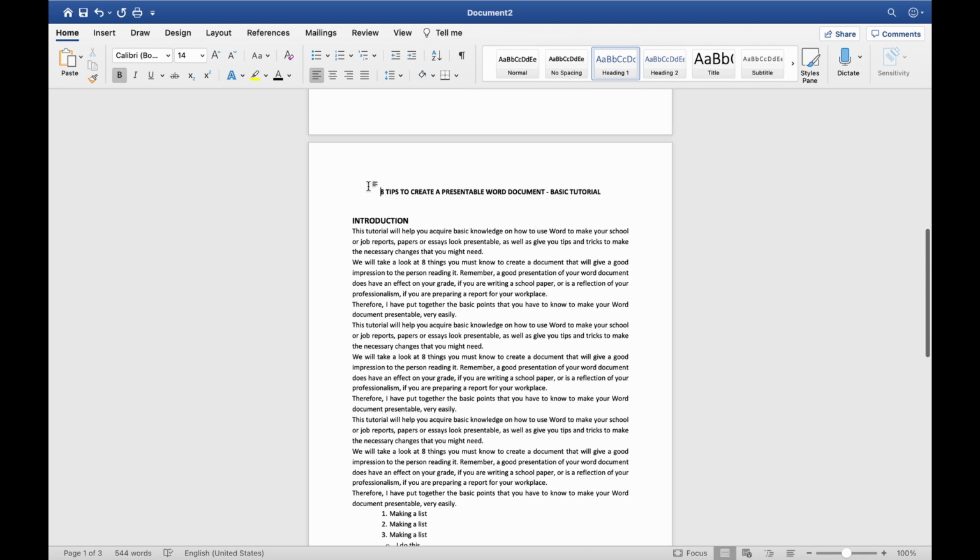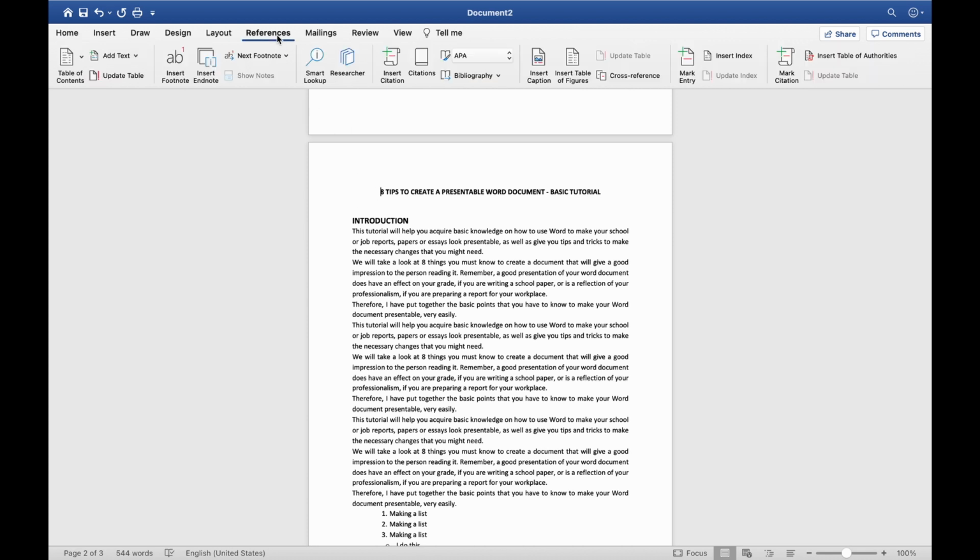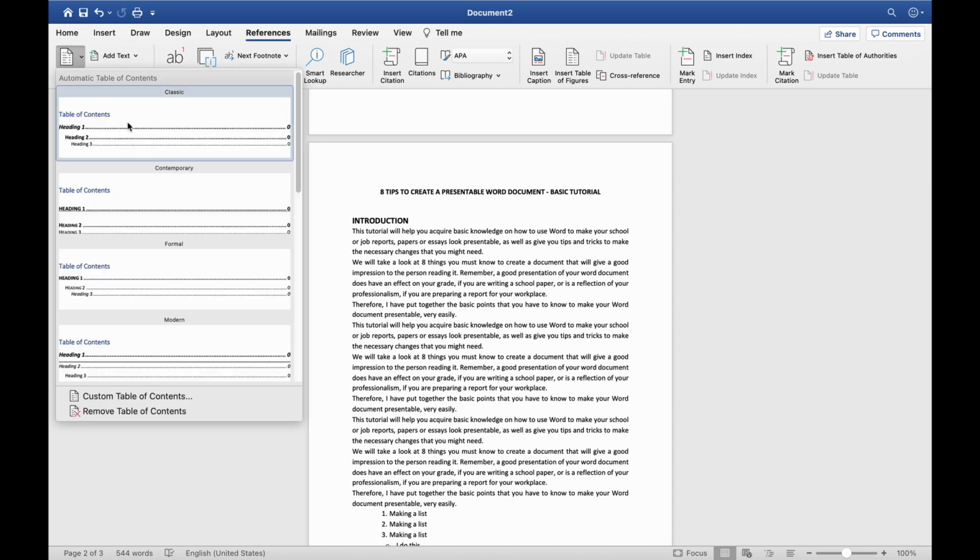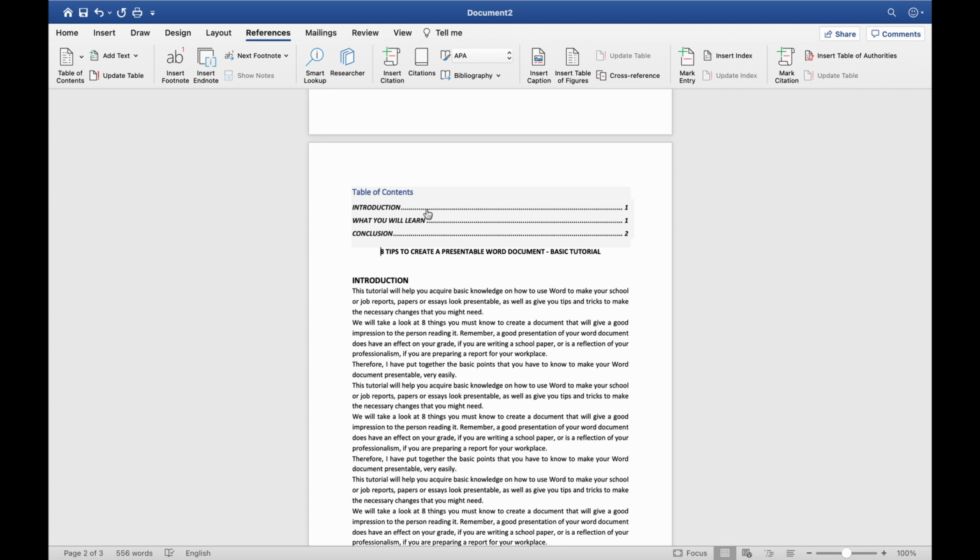So we want it to appear at the beginning of our document, and we go to References, and we add a table of contents. You can choose whichever format you would like. You see here it already uses heading 1, which is the heading 1 that we chose for our most important points, as the first one. If we then have some sub points we want to appear, then we would select them as heading 2, heading 3, and so on.